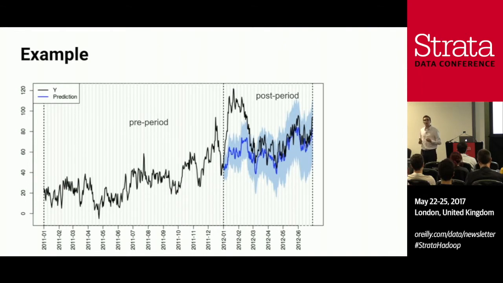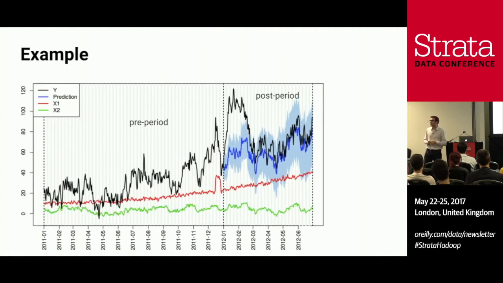Now you might ask, how on earth did we come up with such a specific prediction of what would have happened? What's this even based on? And the answer is that the most powerful ingredient of creating such predictions is to use other time series. Other time series which are related to our outcome variable, the black one, but which we know, or at least can safely assume, not to be affected by the treatment themselves. So here I'm showing two covariates, red and green. These could be, say, sales of some other product, queries for your competitor's brand, clicks on unrelated entities, things that are possibly related to your outcome variable, y, but which you know are not themselves affected by the thing that you did on the 1st of January.